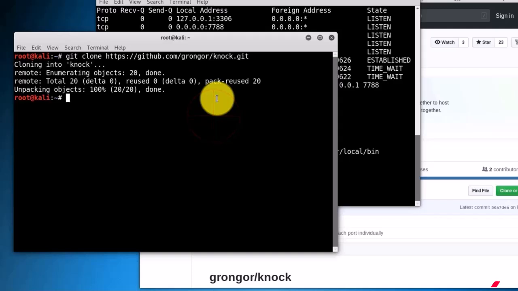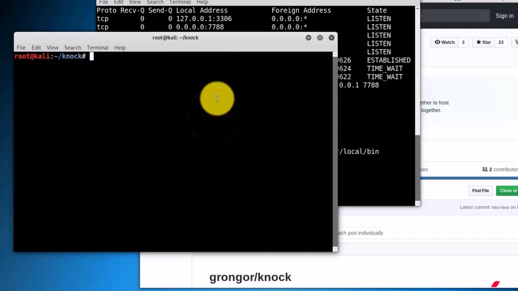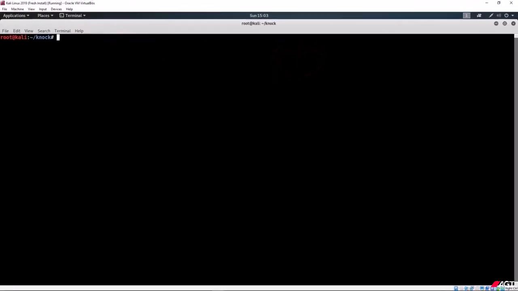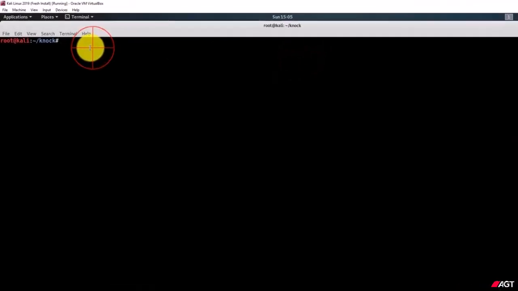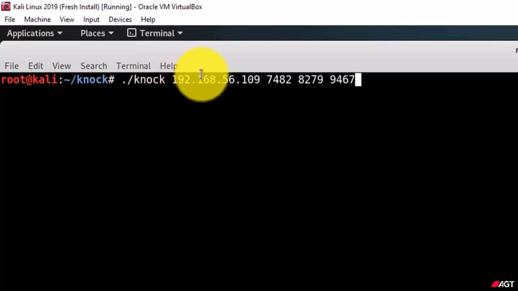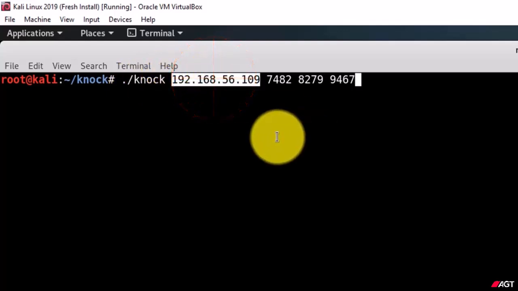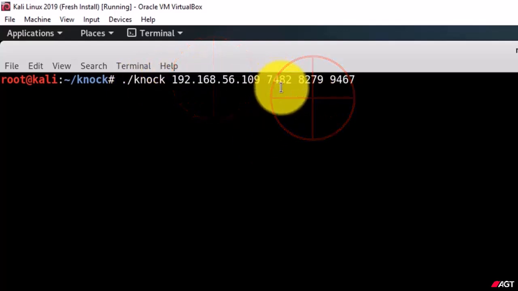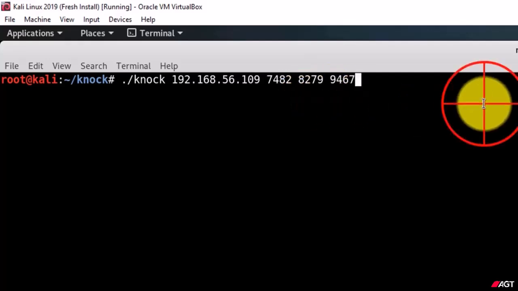Good. I'm just going to go to that knock folder. Okay, so what we're going to do here is run knock. We have the IP address of IMF, and we have the 3 numbers that were retrieved from the access code files. So this should open port 7788.